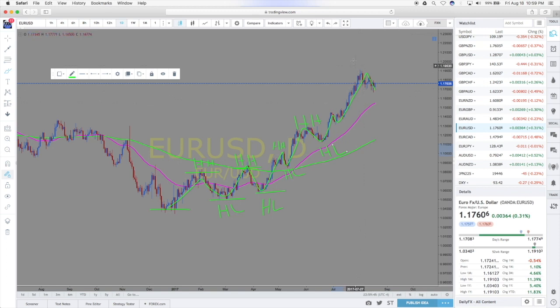Now it's going to get to a point where, let's say we're here, and it creates a higher high, right? And let's just say price comes down here, and then comes up, right? So now we get into a position where it didn't turn around like it normally would, like this, to create a higher high again. It went straight down and violated a previous higher low.